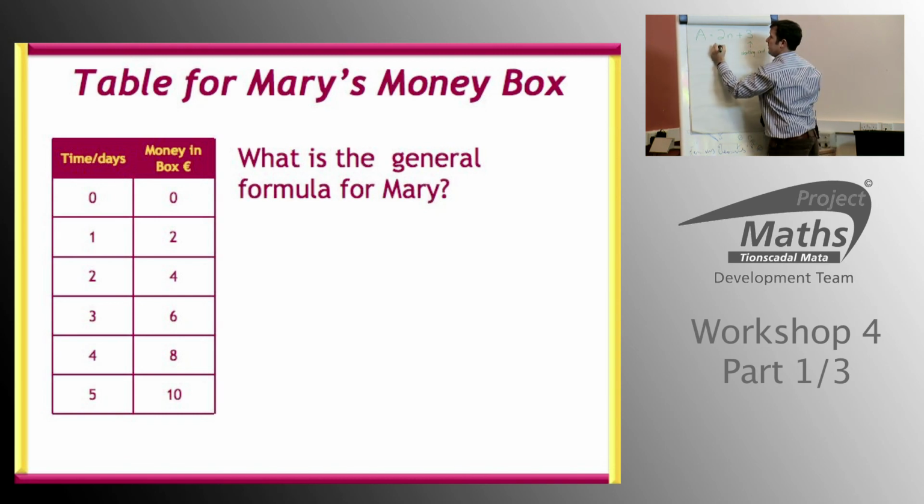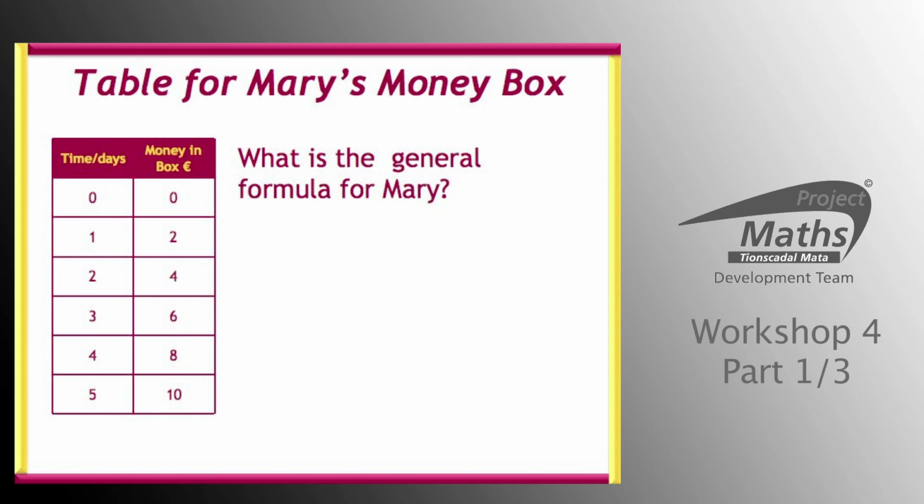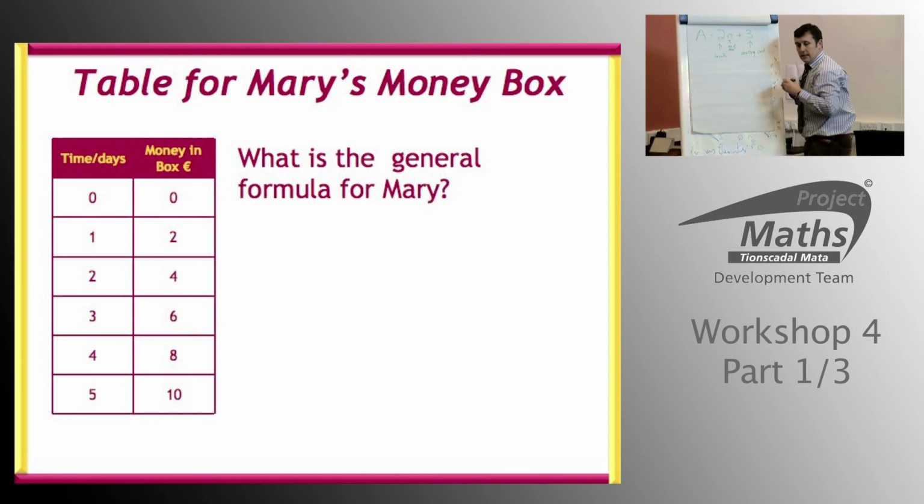Okay, what about this? Your 2. What's your increase? Your growth. Is everybody happy with that? And then your N was your number of days. Now let's see then, where were these on the graph? Where was the starting amount on the graph? Where did you see it? Our y-intercept.